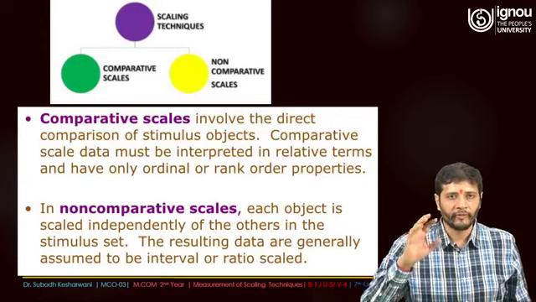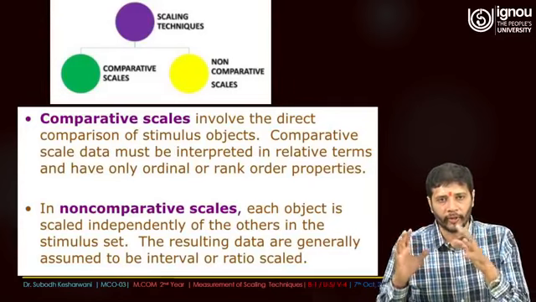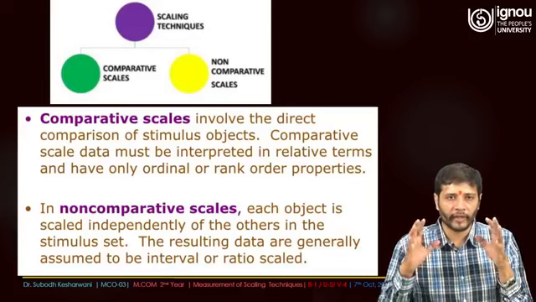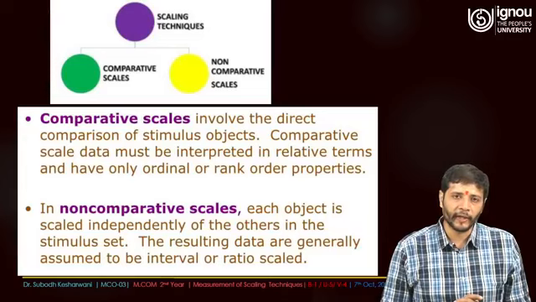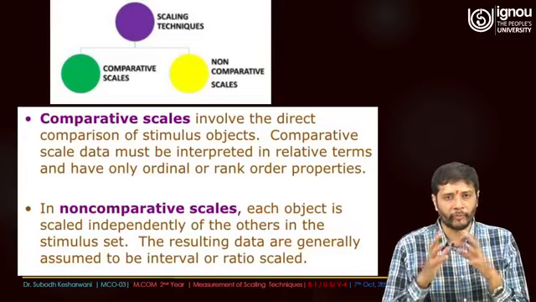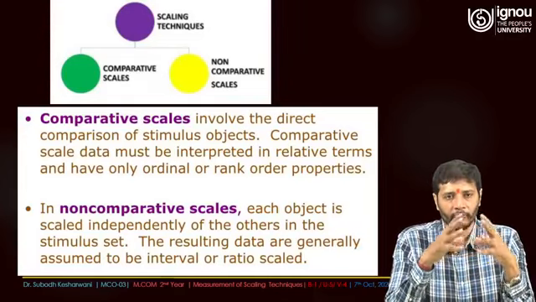If we talk more about the scaling techniques, there are comparative scales and non-comparative scales. Comparative scales involve the direct comparison of stimulus objects. Comparative scale data must be interpreted in relative terms and have only ordinal or rank order properties. We have already seen nominal, ordinal, interval and ratio, and how comparative scales just emphasize the ordinal part.